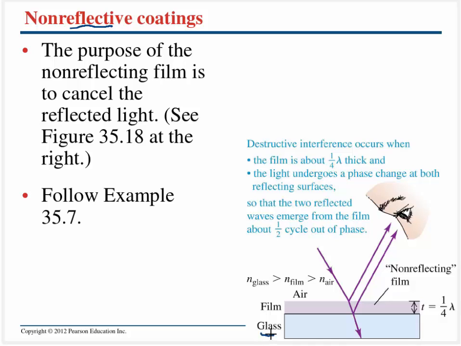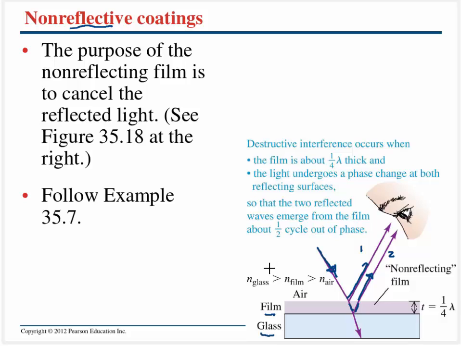So we have a glass surface and we don't want to have a lot of glare from it. Well, we're going to lay a thin film on top of it, and now we can have some light coming in. It's going to get a reflection off of that surface. It's going to pass down through the film, reflect off that surface. And essentially we choose the thickness such that this ray is going to destructively interfere with that ray.